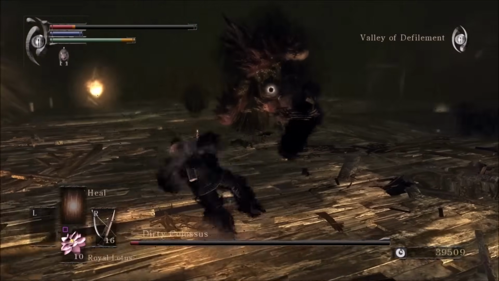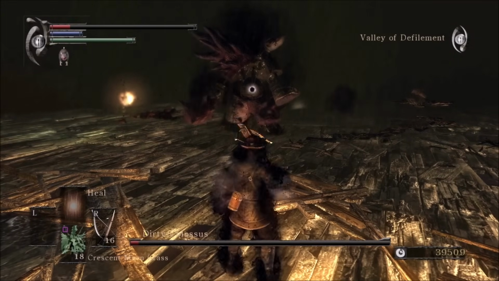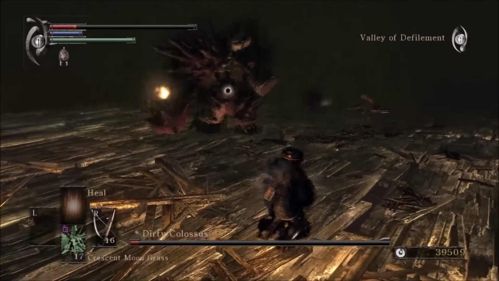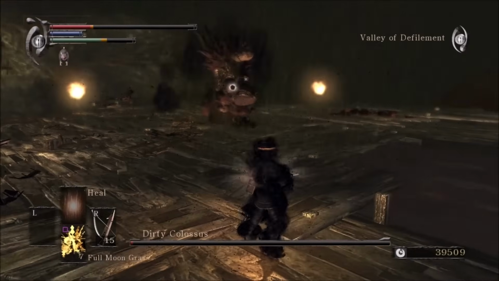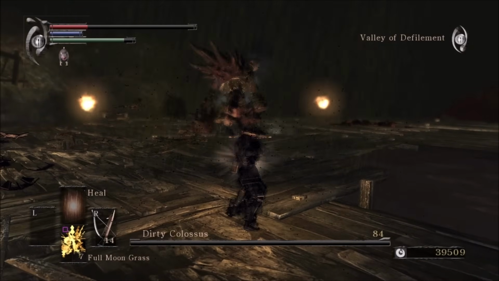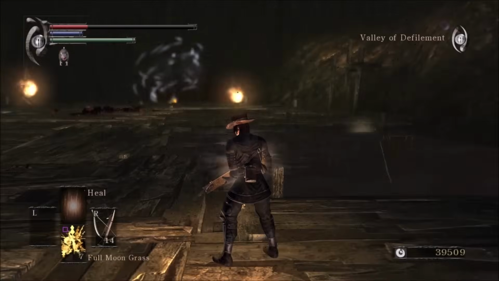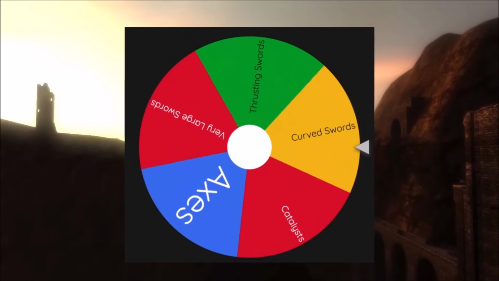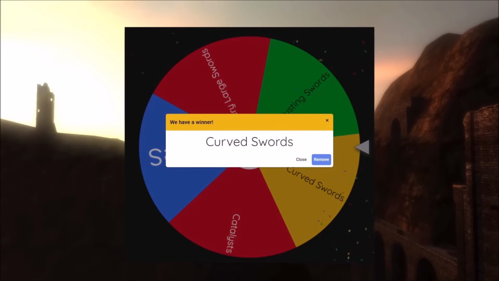As always, the enemy AI is kinda janky in this game, so sometimes Dirty Colossus will still get trapped in a loop for a while before remembering how to attack. We finished the fight with 14 bolts to spare, and now we can finally discard our crossbow and see what the wheel lands on next.